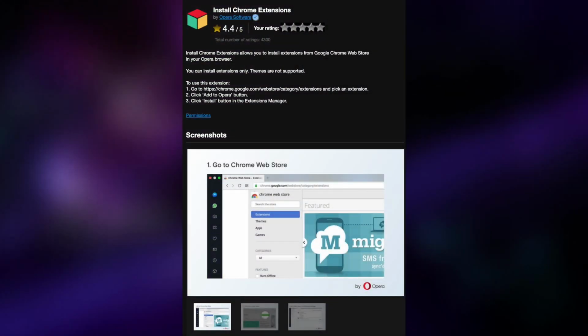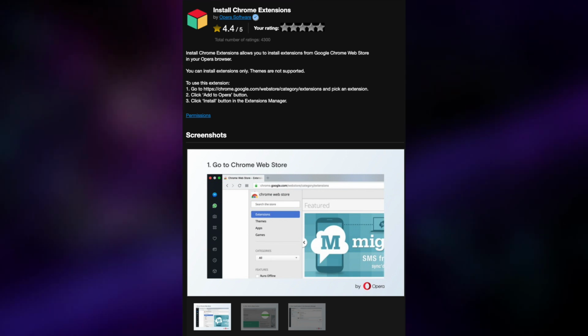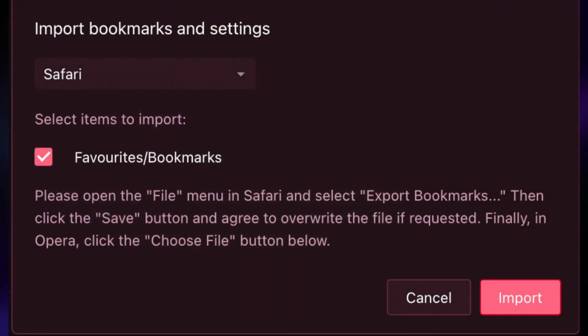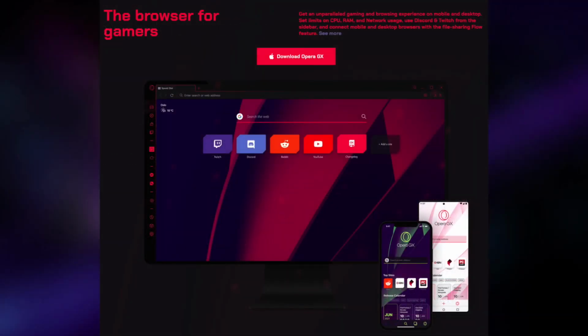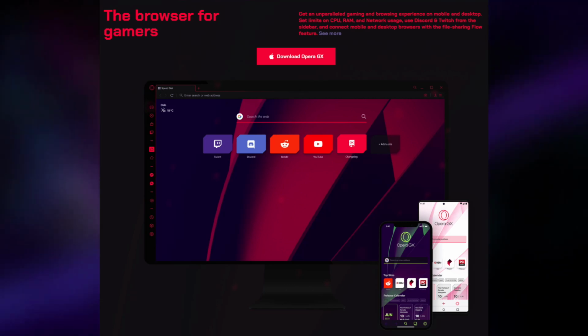Now, if you decide that you want to switch to Opera GX, thankfully it's a pretty drop-in replacement for whatever you're already using, since it's based on Chromium like every other browser out there. It's compatible with almost all Chrome extensions, and you can actually directly import your data from Chrome, as well as numerous other browsers. All in all, I have to say that Opera GX is actually a surprisingly nice browser for what it is. Considering the fact that I thought it was going to be absolute junk, I'm actually amazed.